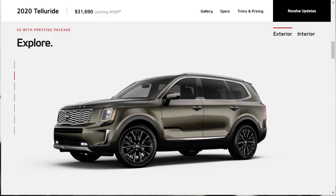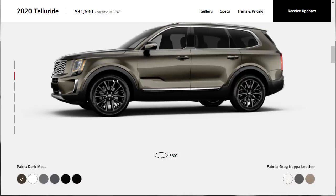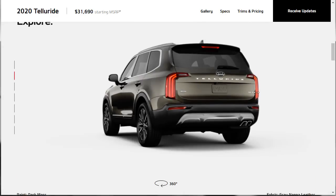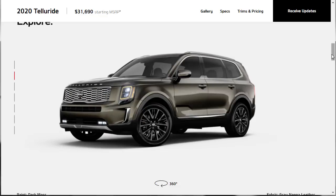There's a lot of information to go over in the beginning, but this is an all brand new SUV. It's got really bold styling. So we can see the exterior here, and what I'm going to do is just pull this down a hair, and it's going to let us see the exterior colors for the 2020 Telluride. We can spin it a little bit too, so we get a better angle so you can see all the design cues, right? The silhouette of this vehicle is very attractive, actually. It's really attractive. I like it a lot.